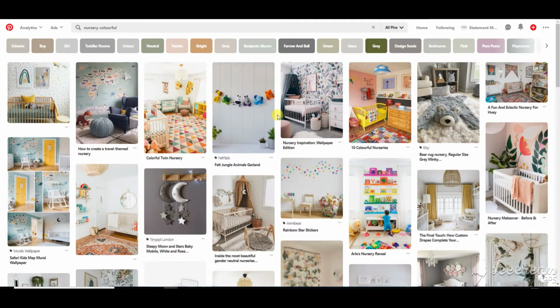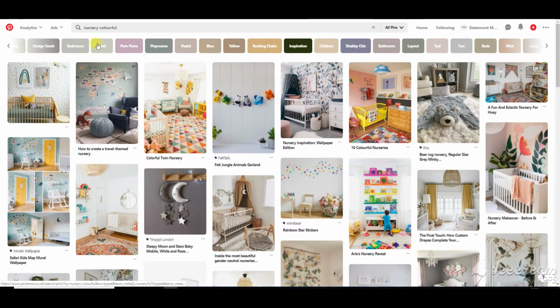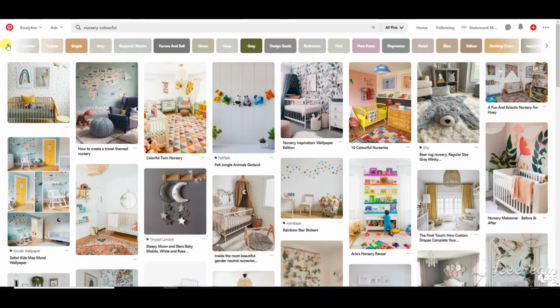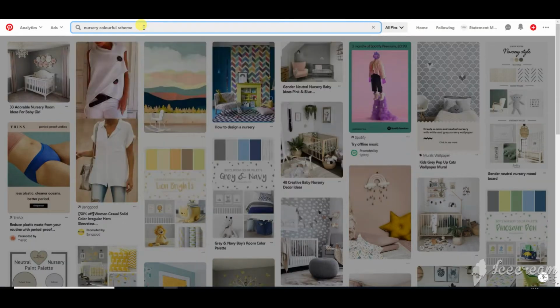So essentially what you have to do here is you are presented with all of these lovely, dead handy keywords up here. And I love Pinterest really, because it just literally gives you a fantastic array of keywords that people are actually searching for. I'm just going to have a little look. No, scheme is not what we're after. So let's just go back to the original search.